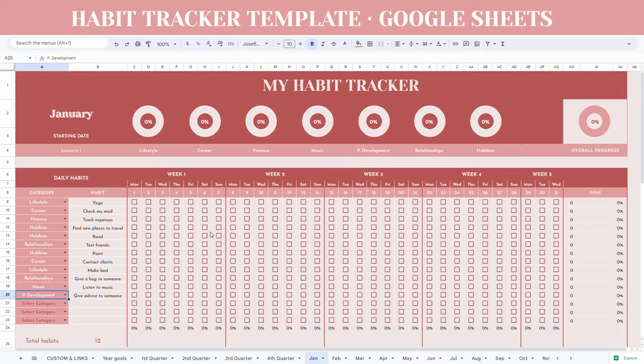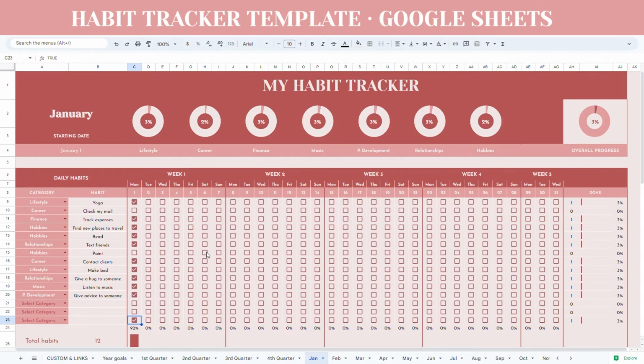Once we have all the daily habits defined, every time you perform one of those habits, you'll have to tick off that day. Let's say today is January 1st as an example. You would have to tick off the habits you've completed on that day, and so on for the rest of the month. I'm going to quickly fill it in again so you can see how it looks with the whole month filled in.